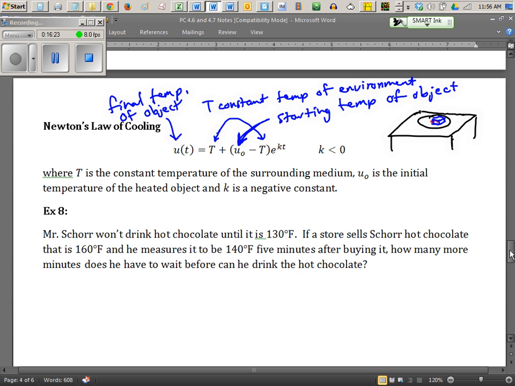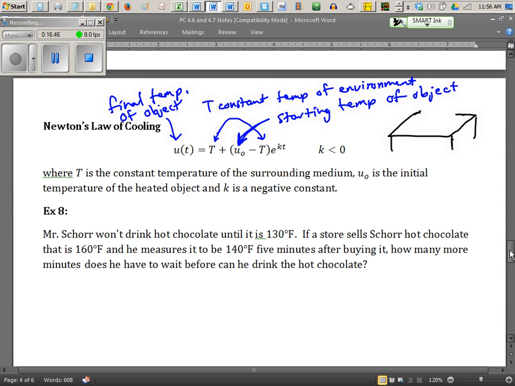But it doesn't change the scenario. This is a cold object in a warm room. The last example was a hot object in a warm room. Doesn't matter. The law is the same. Newton's law. You can use this formula to figure out when will the ice cube reach a certain temperature. Or when will it reach room temperature. Or something like that.